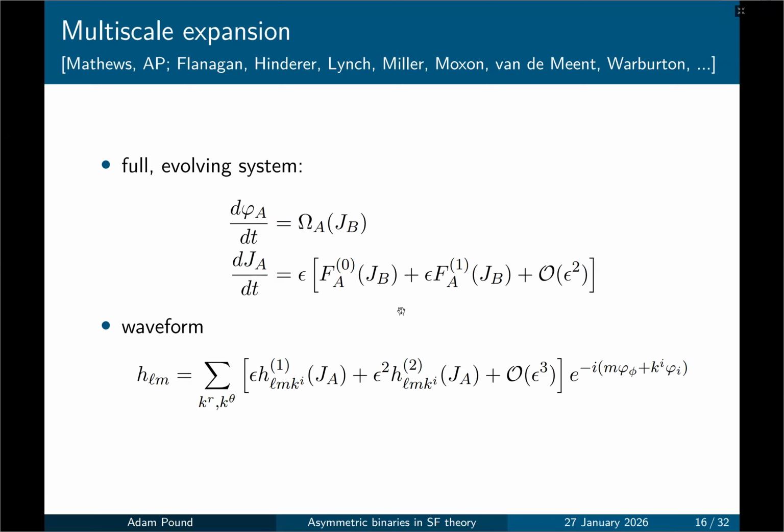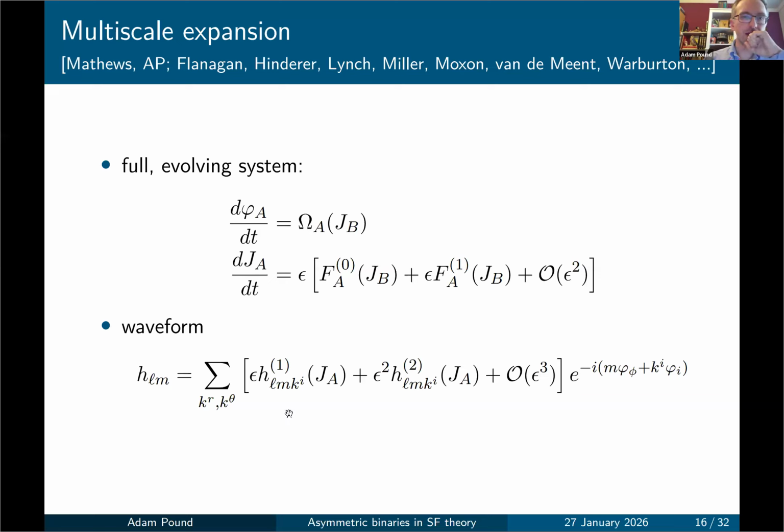Can you give an example of the magnitude of epsilon in a reasonable EMRI that you were thinking about? So a canonical EMRI has mass ratio 10 to the minus 5. That's kind of the most typical scenario we consider. But I'll be showing examples where epsilon is actually equal to 1. So it's a parameter you can set to be anything. For an EMRI, it's usually 10 to the minus 4 down to 10 to the minus 7, typically. That's what we expect to observe.